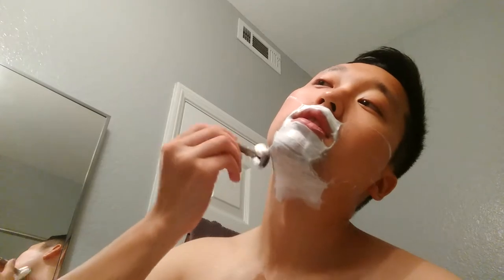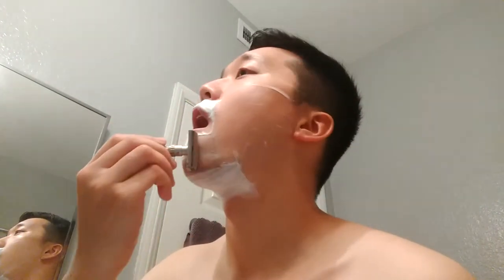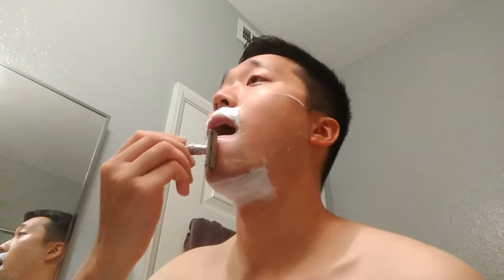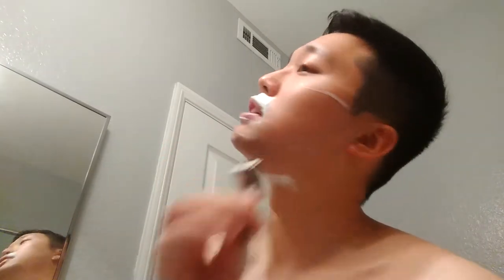Wow. This definitely feels a lot milder than my Razor Rock Lupo. I've been using that for almost a month. And this definitely feels a whole lot milder than that, which is the reason why I like mild razors. The Lupo, I feel the blade a lot more. But it's not overly aggressive, so I like that one as well.